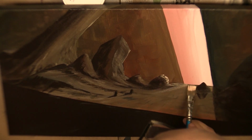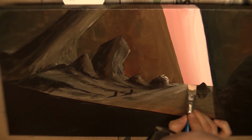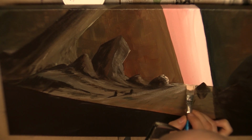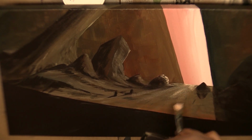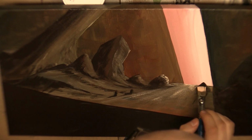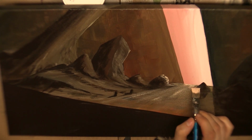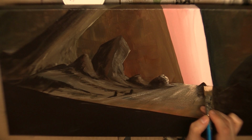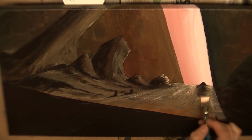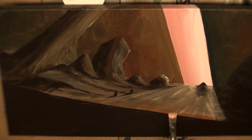Remember what I said before about putting this layer in here and everything kind of popping in the middle? Yeah, this is where this happens. I will need a bit thicker paint right in here. It's okay to be dark because it's not going to be at the end. This is where I have to come over this rock again, because I'm not going to be able to get the brush work right unless I do it and come over top of it. I still might trace back again. Haven't decided. Keep going back and forth with this. And again, this is just the texture of the canvas showing through.